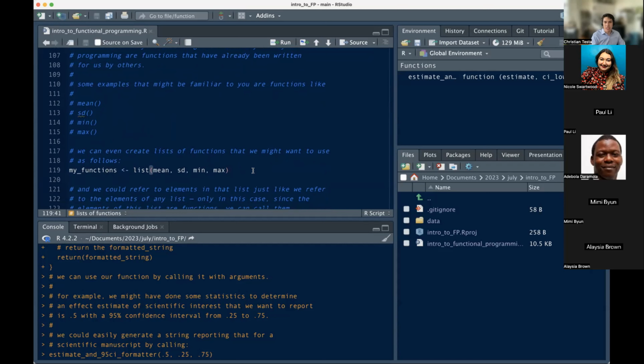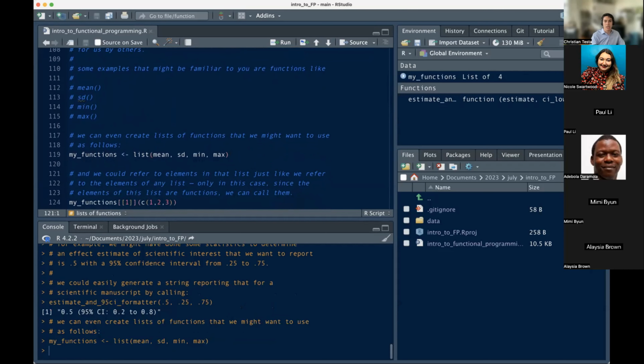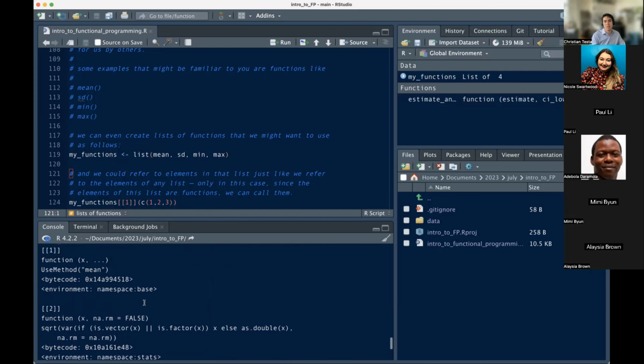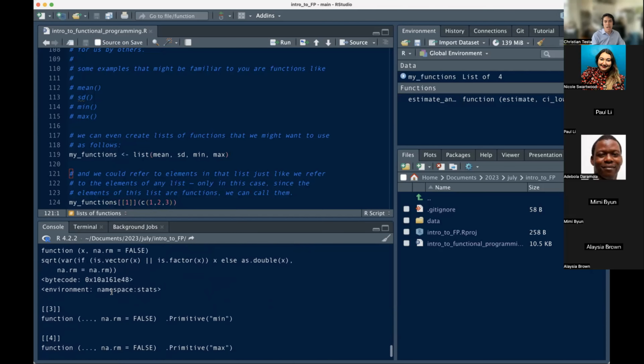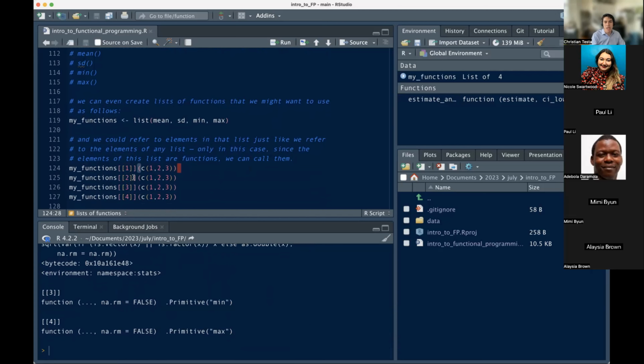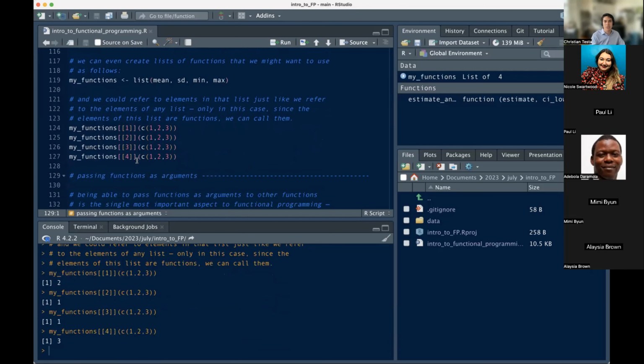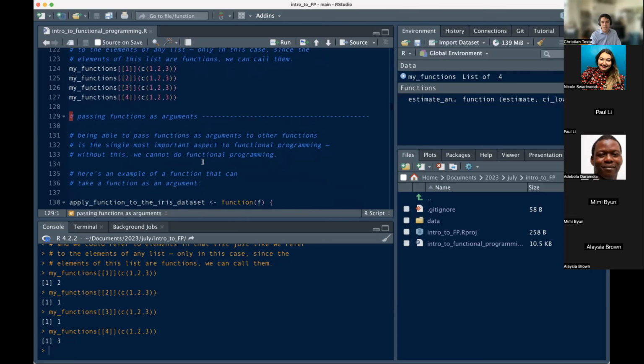So one of the things that we were remarking on that's special about functional programming is that you can treat functions just like other objects. So you can create a list of functions. In this case, the object here called my functions is a list and every element is a different function. I have the mean function, the standard deviation function, the min function, and the max function. And then just like other elements of a list, I can use the double bracket notation that's particular to lists in R to call them. So this would be the mean, the standard deviation, the min, and the max of those values. So I'm actually referring to these functions and then calling them from inside this list that I've created. That's what we mean when we say that you can put functions in a list.